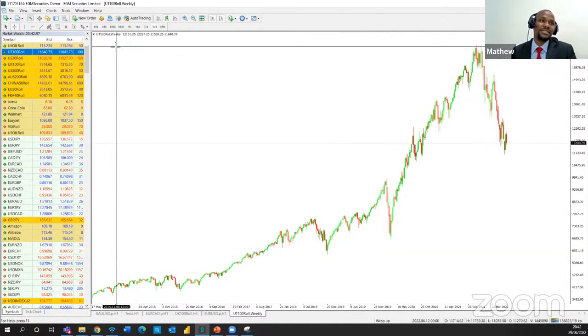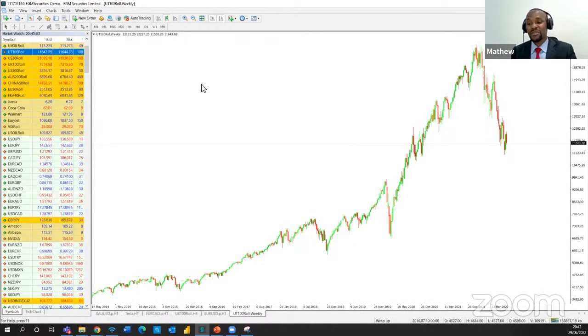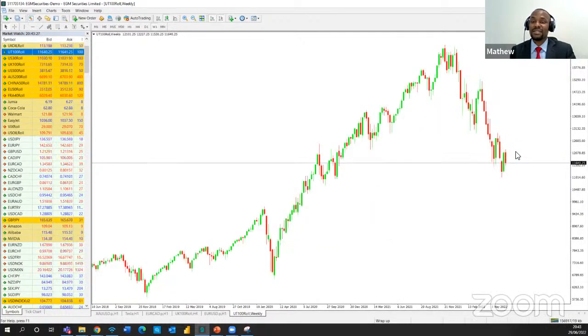But with these indices, this one is tracking the performance of a basket of 100 tech stocks. So if the tech stocks are performing badly, then you have this downward move, and especially if the interest rates keep on rising for the USD, it's going to hurt the stocks. Up until we have a containment of the rising interest rates, that's when you're likely to find a bounce to the upside. But one thing to note is once you have a very strong pullback, you're likely to find a strong move to the upside.